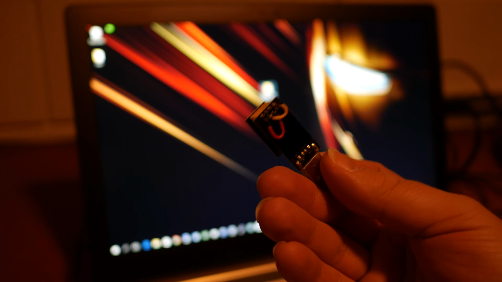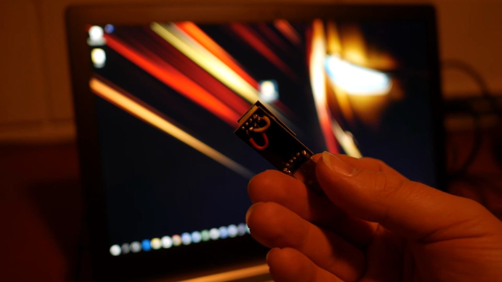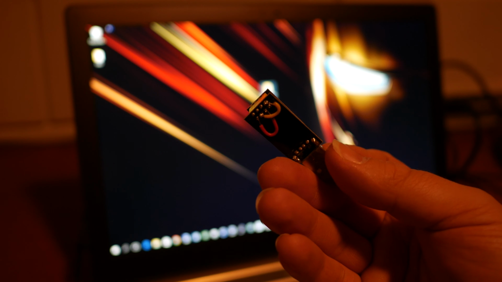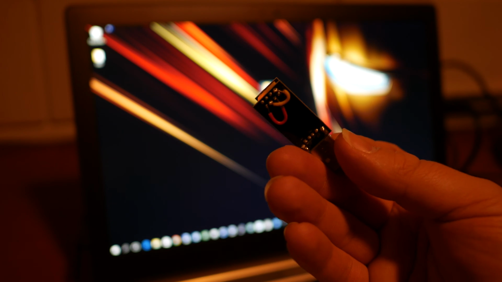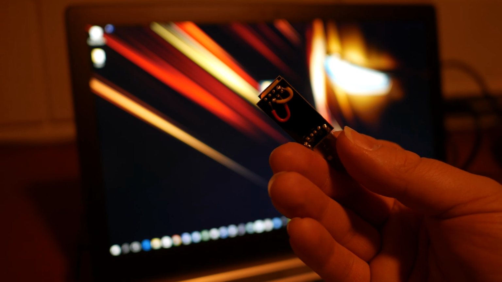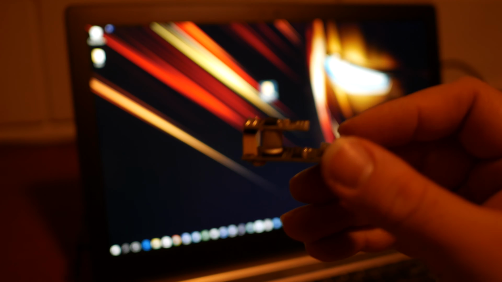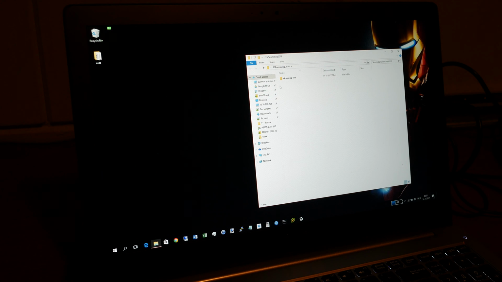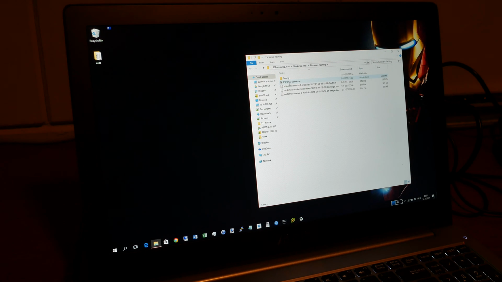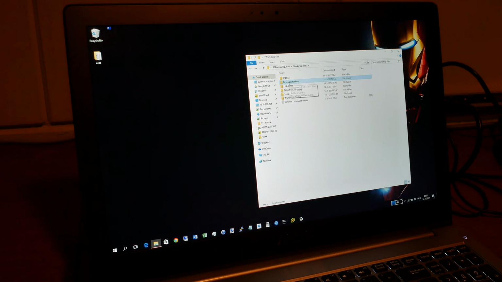Okay, so I have the module with my modifications. That's basically setting the GPIOs to high and low so that it boots in flash mode. And let's insert it to my laptop and well, see if it works. So this is the same as we did before. I'll put this zip file with this contents on my website so everyone can easily download it.